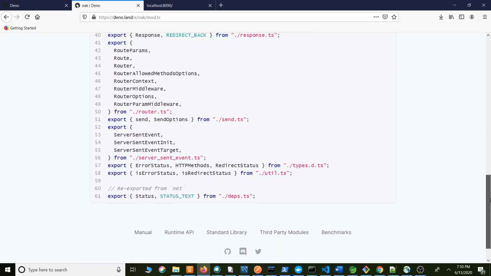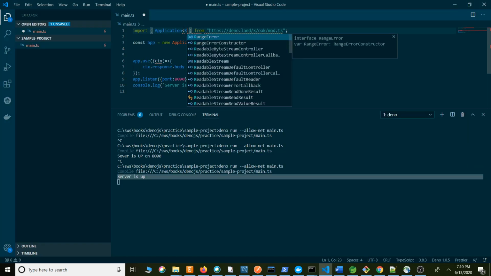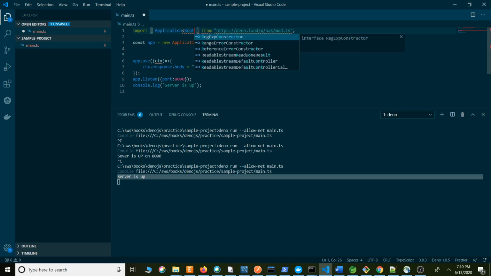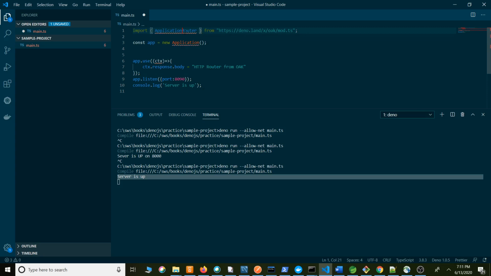Okay, next we are going to use router, specify router. We need to create object for router also.